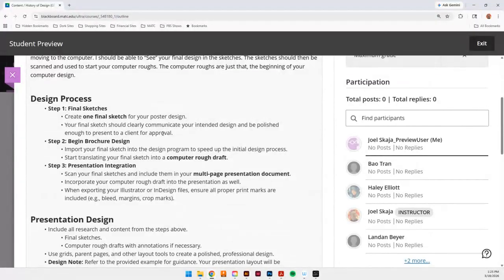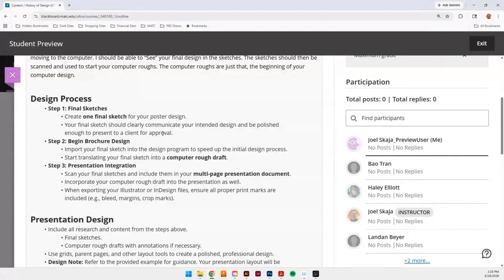And then I want you to begin the brochure design. This should be easy because you'll have all the pieces: your text, your images, and your final sketch, which just means having it tight enough that, like I said, you could show a client. Then you bring that into your design program and design on top of it. I am a heavy believer that that really helps. It helps make sure your thoughts get directly translated into the computer. I know there's a temptation to say, I just want to do it in the computer.